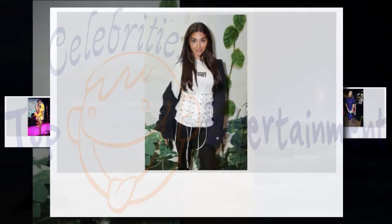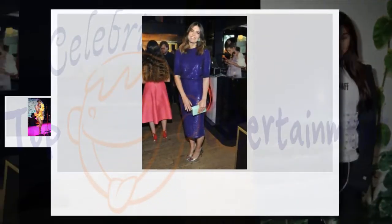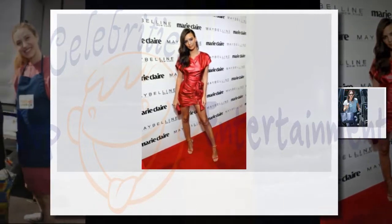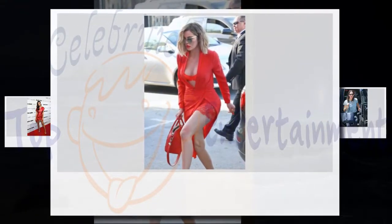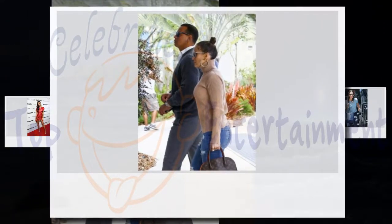Though it took the 32-year-old years to reach her goal weight, Kardashian admits to taking quick and easy steps to trim down when her daily routine has become more pizza plus Netflix and less smoothies plus squats. For starters, she will ditch refined carbs — including sugar, white bread, and pasta — and alcohol from her diet a week before she needs to be in a swimsuit. Refined carbs cause your blood sugar levels to spike and crash, leaving you tired, hungry, and craving more. She recommends high-fiber grains like quinoa and brown rice, which keep you feeling fuller longer and can actually reduce bloating. She also notes that cocktails are calorie bombs that stimulate your appetite and lead to dehydration, which causes bloating.